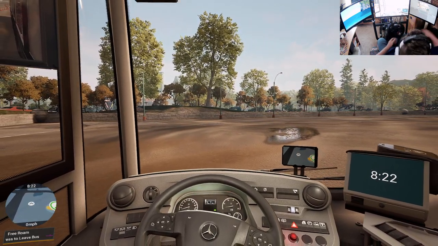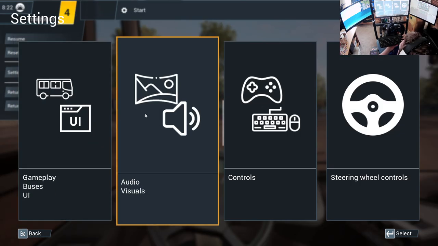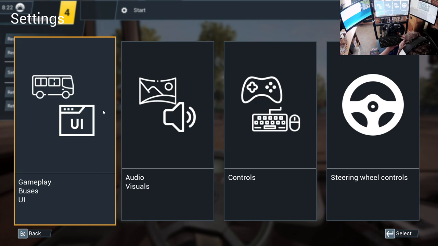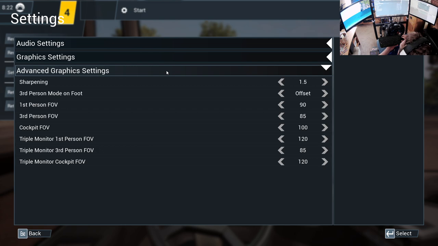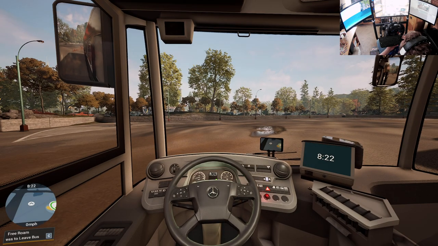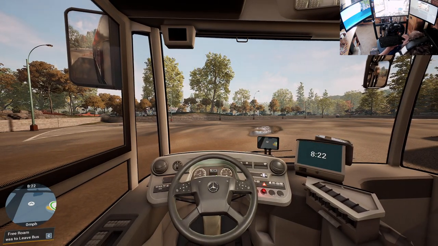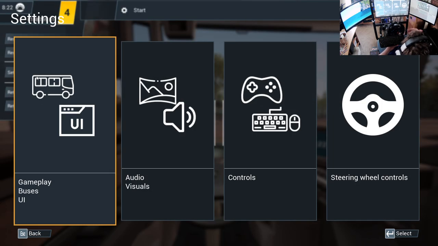And whilst we're here, I'm going to change my view. Visuals. Advanced graphic settings. Cockpit field of view. Now, Jimmy's put his up to 115. I quite liked 120. But Jimmy said he could see both of the wing mirrors at 115, I think, actually, he's right. It's 120, I'm a little bit too far back.